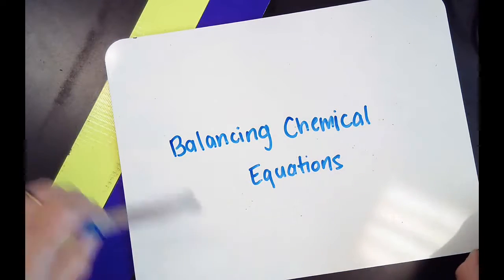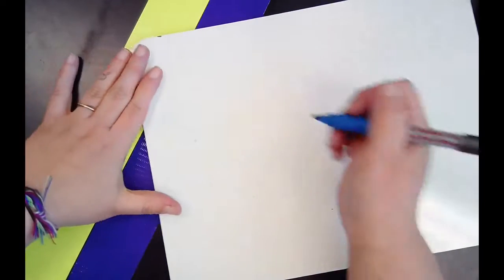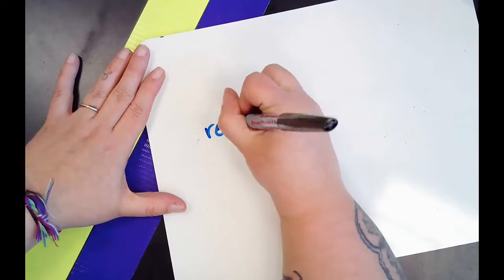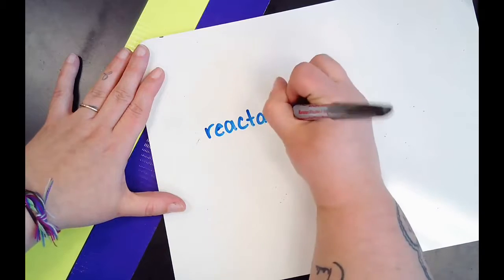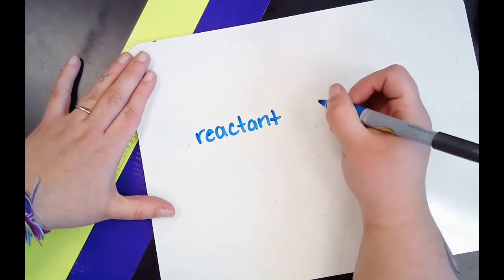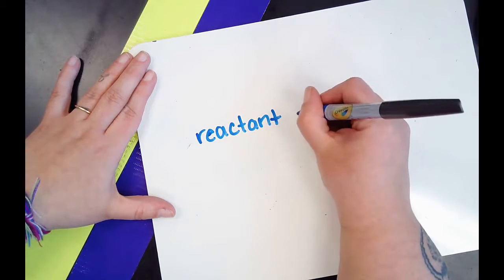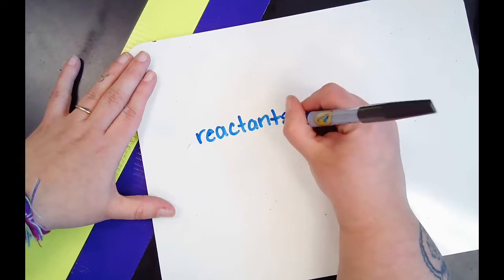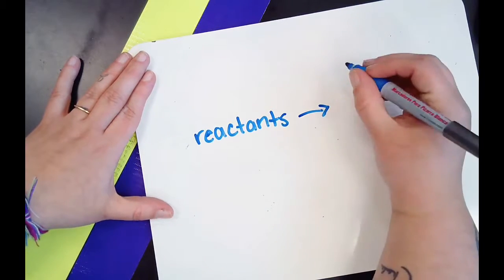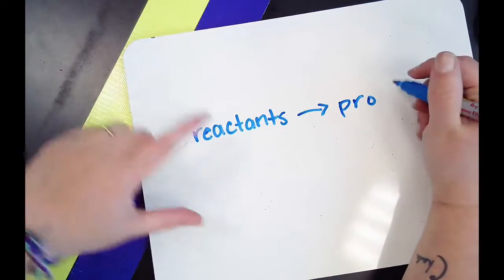The first thing that I want to go over is the structure of a chemical equation. We have to remember that chemical equations are all written in the same format. Anything that's in front of the arrow is a reactant, and these are the things that are going into the chemical equation, same as going into the reaction, because you remember that a chemical equation is just a representation of an actual reaction. So we have reactants, and then we have our yield arrow, and then we have products. Those are the things that are going to be produced when these reactants mix together.